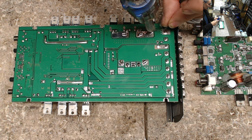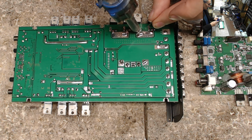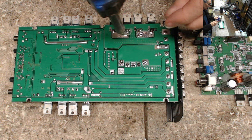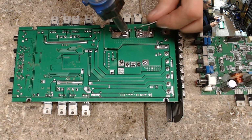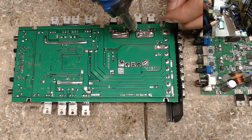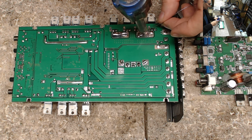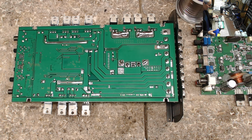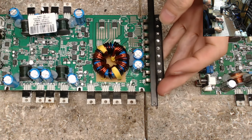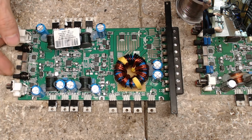Using the fantastic 301. And then I kind of do my own thing here, and I just add a little bit more solder to the drain of the transistors. So it kind of helps carry some of that current, even though at times we want those legs to fail to help save the rest of the amplifier. There it is.